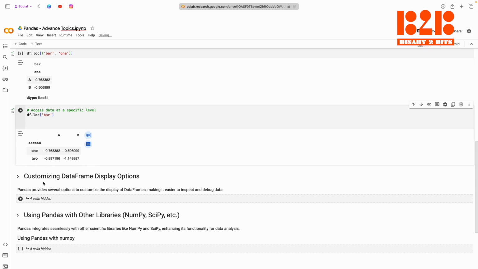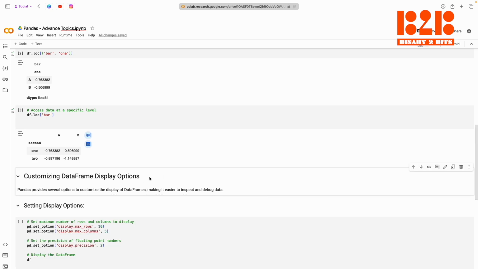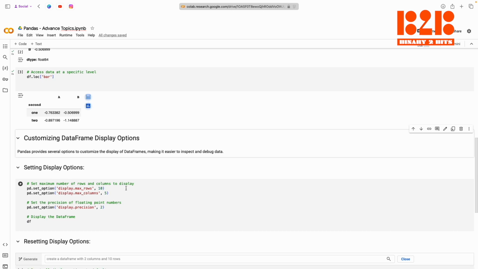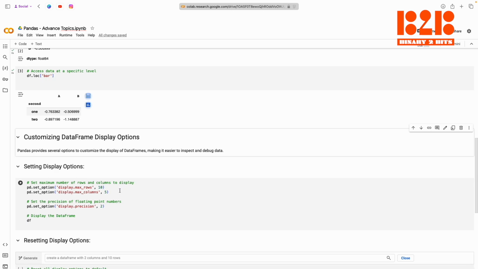Okay, and let's see customizing the data frame display options. There are multiple options available in Pandas which help to set the display options. Here we set the maximum number of rows and columns to be displayed.